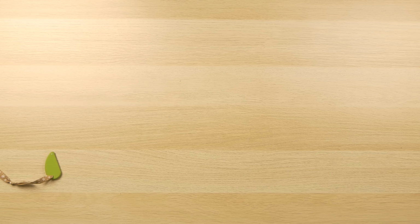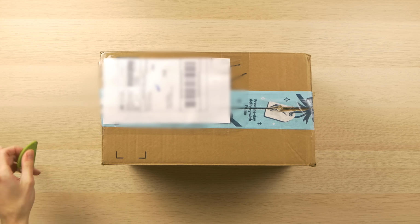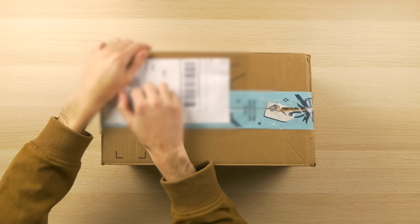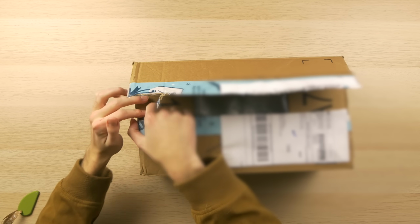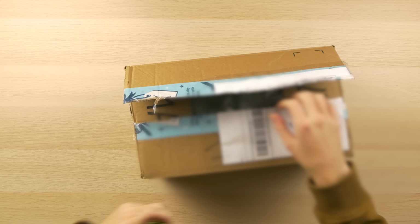So let's start off with this taller package right here. I honestly don't know which of the iPads I bought is in here. I forgot who was who or whose name corresponded with which iPad, but regardless, it's an Amazon box here. Smart reuse of that. We don't need to be wasting any more cardboard. And oh look, it's adequately packed. Wow. It's almost like I bought hundreds of dollars worth of merchandise from this person.